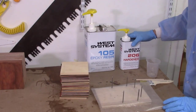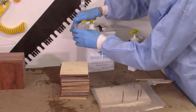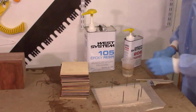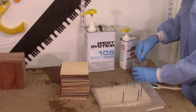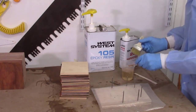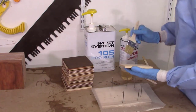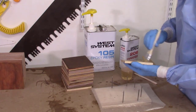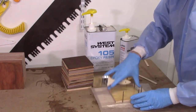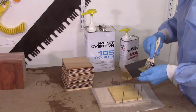So once again, I'm using the West epoxy system. Okay, we have 6 batches. I thoroughly mixed the epoxy, much longer than shown here. I do like using the brush. I'm gluing each of the thin laminate boards with the grain going in the same direction for all the laminate layers. This is because I want side grain and no end grain on the face of the finished clock. I coat both sides of each of the laminate layers to make sure I don't miss any spots with the epoxy.